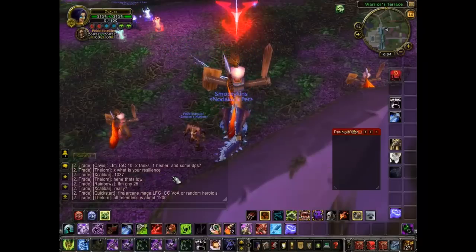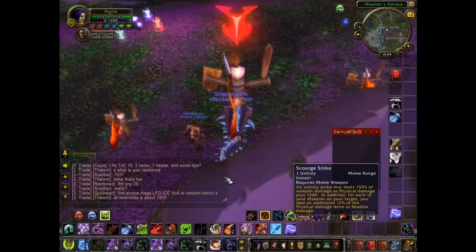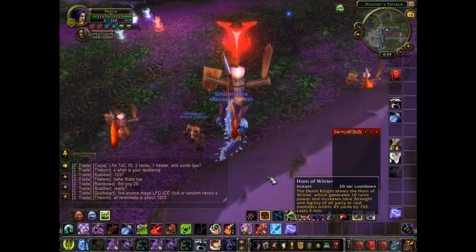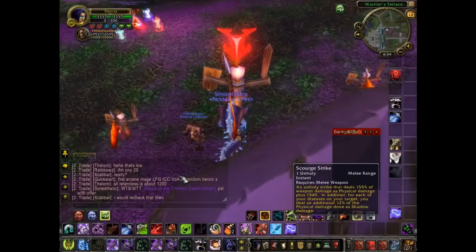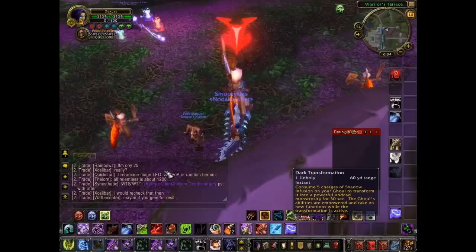First, once your diseases are up, you will use Scourge Strike, Festering Strike, Death Coil, Scourge Strike, Festering Strike, Death Coil. Sometimes your haste may be too slow or too fast, so you will have to use Horn of Winter to bail yourself out. Other than that, you're pretty good. Then the second stage comes.